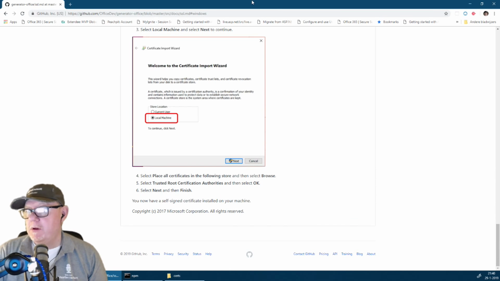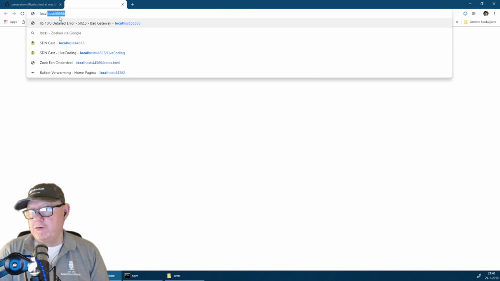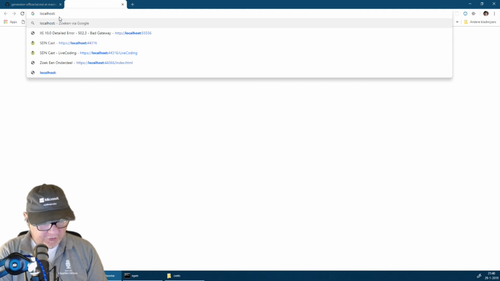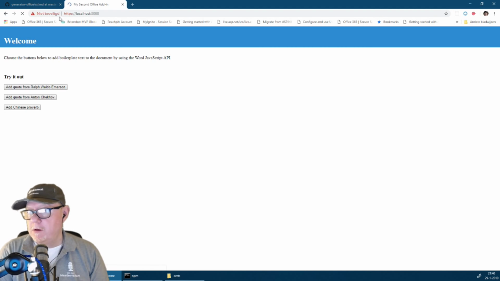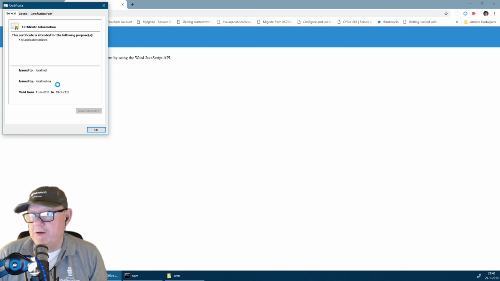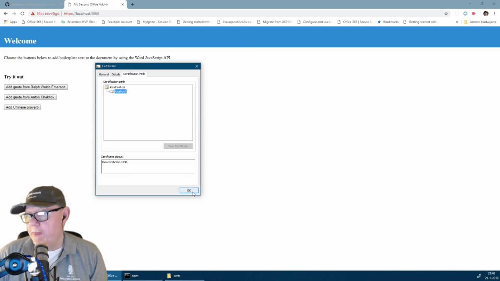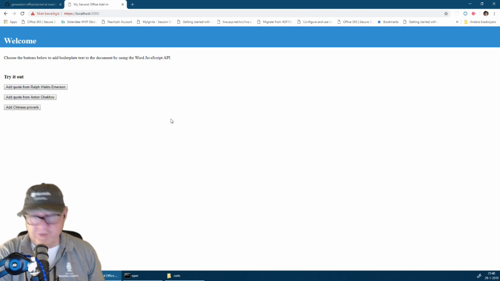Okay. Now let us check this. Go to localhost, and I think it was 3000. Ta-da! But it's still saying not secured. And certificate's invalid. Why is it invalid? No, it's not invalid.